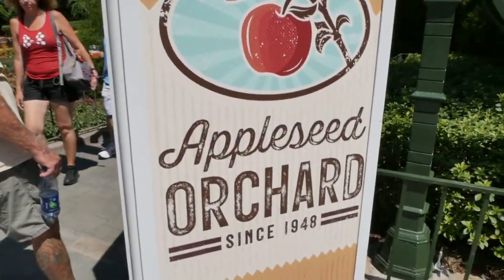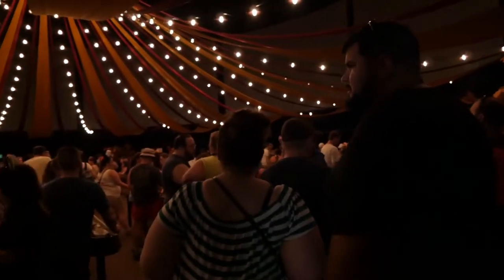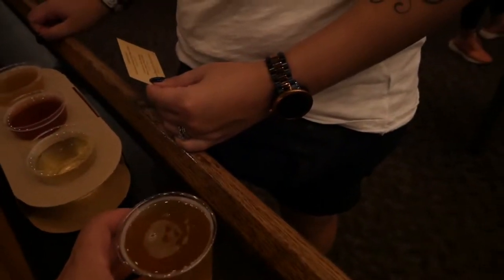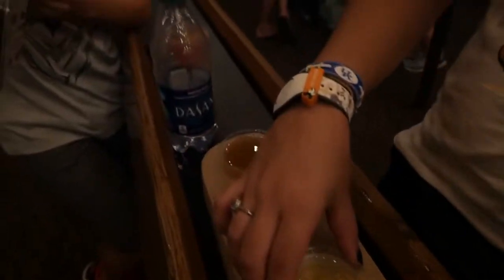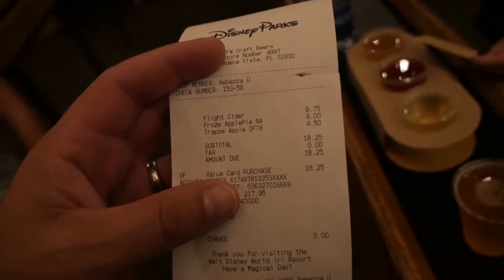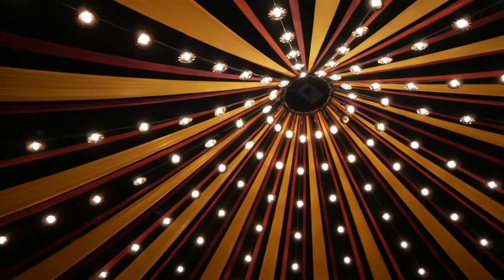While we're in Canada, we're going to check out this Apple Seed Orchard. We're going inside — this is the old Circle Vision where they used to do 360 Canada, and now it's Pours and Plates. It smells like apples in here right away. Jessica got a cider flight, I got this apple trap beer, and JR got a frozen apple pie. The flight was $9.75, JR's frozen apple pie non-alcoholic is $4.00, and my beer was only $4.50 — $18.25 in here. The AC is pretty nice too. And there's a hidden Mickey in the water feature!